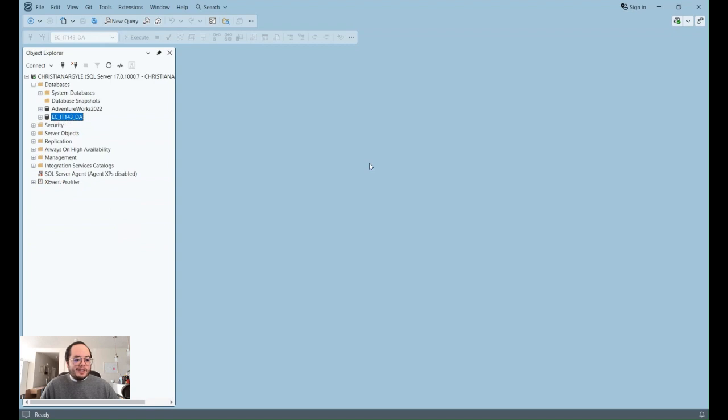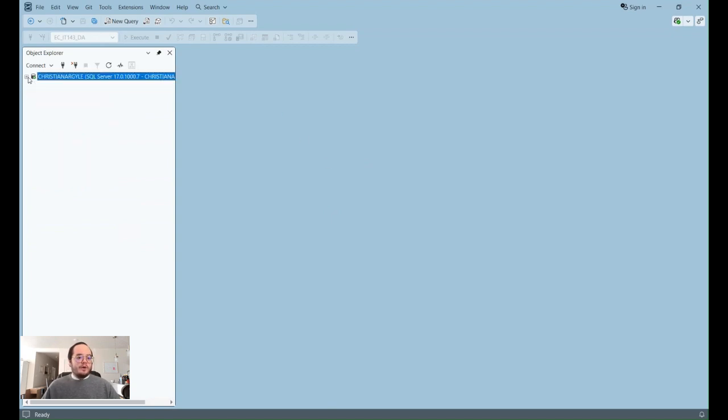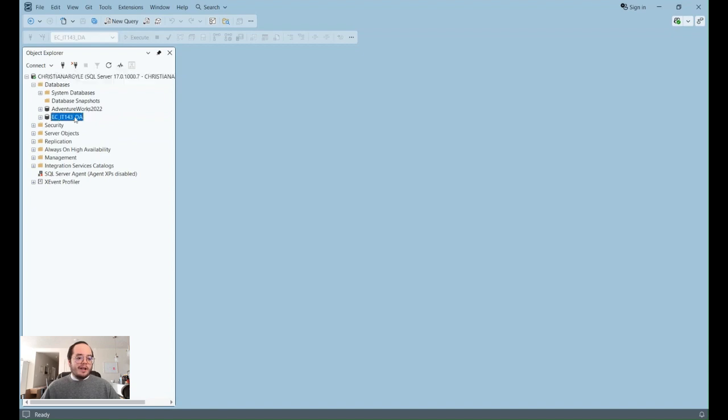Before we move ahead, I want to take just a minute to talk about Object Explorer. So what we're doing in Object Explorer is made easier by what Object Explorer is. It's a hierarchical user interface. And what that means is that it has multiple levels to it so that you can find objects easier. So when we only select the server, that's all we can see. But as we drill down, we can see that I can access the databases folder, and that databases folder contains system databases, database snapshots, AdventureWorks 2022, and then our class database.